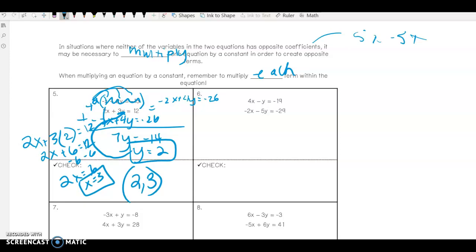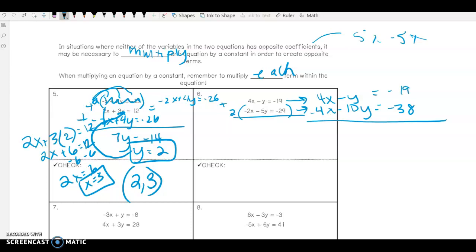Okay, looking at this next equation, put a plus sign here and a bar, nothing eliminates. So I'm going to multiply this equation here by 2, so my x's eliminate. So now I'll get 4x minus 10y equals negative 38. I'm going to bring this guy over. 4x minus y equals negative 19. And I now know my x's eliminate. My y's, I'll get negative 11y.